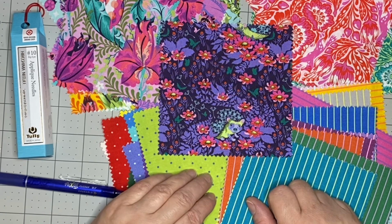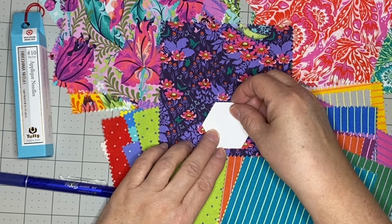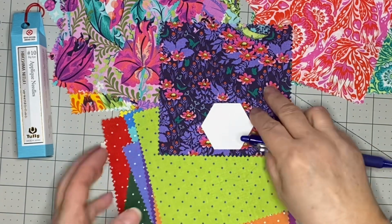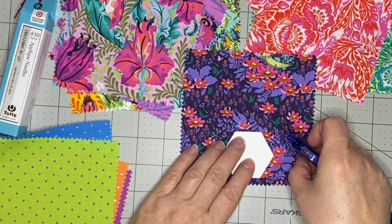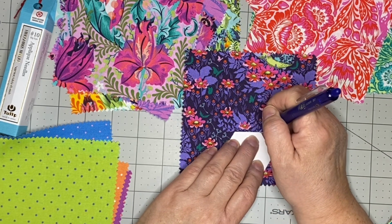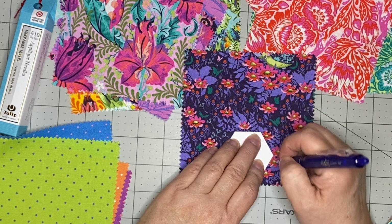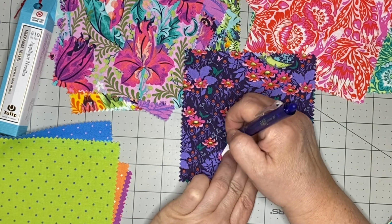we're going to have to do something called fussy cutting. And fussy cutting is laying your shape over the hedgehog to make sure that it's completely covered, and then tracing around it. I am using a Frixion pen from X-Ball. The great thing about this is that when you apply heat to the fabric, the pen lines disappear.